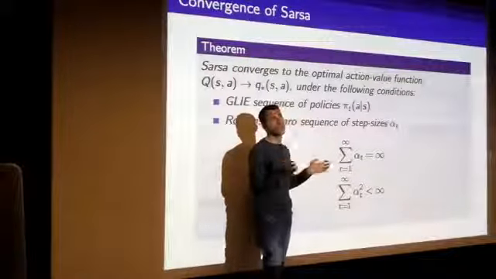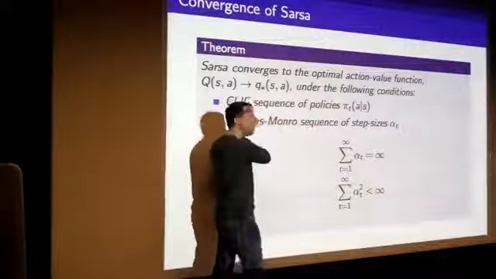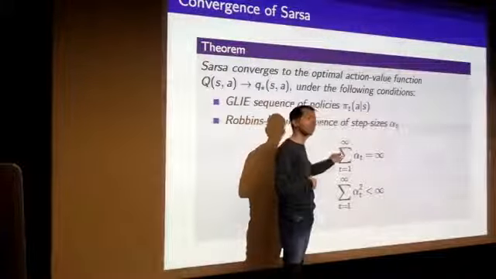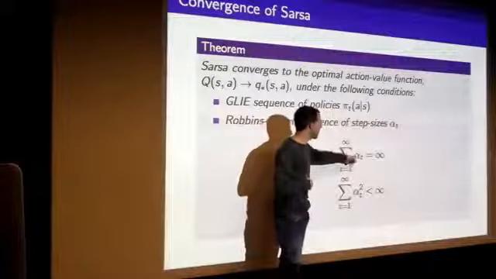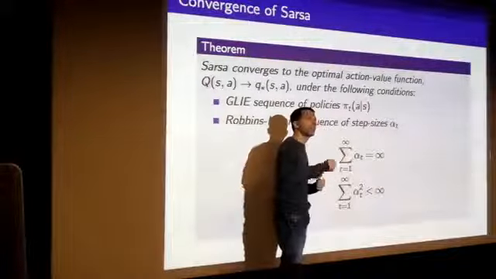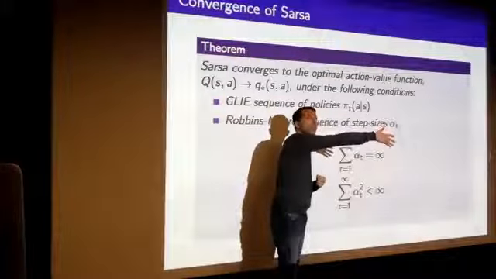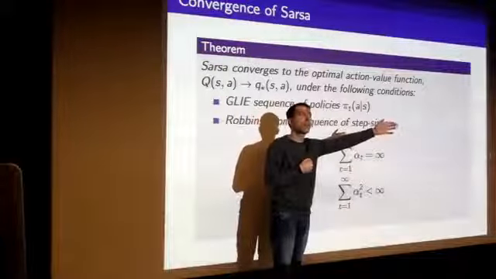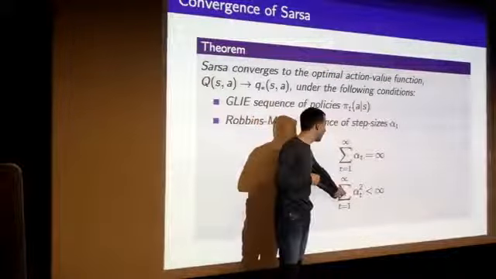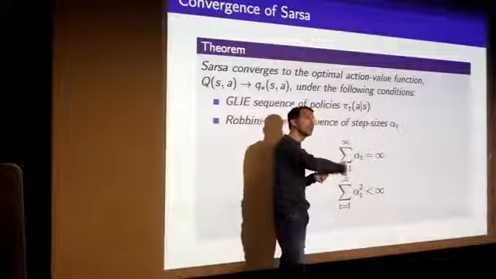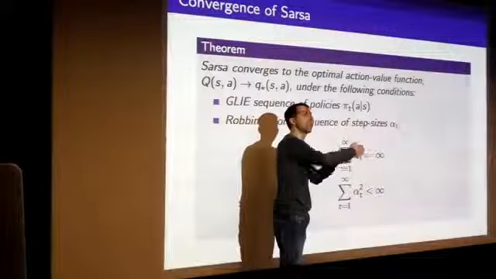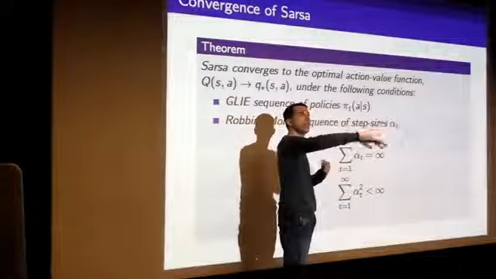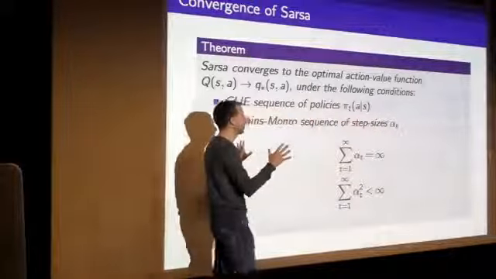If you really want convergence, you need to look at stochastic approximation theory, and you need to make sure that your step sizes follow these two conditions. All this tells you is that the step sizes are sufficiently large that you can move your Q value as far as you want. So you might need to move your Q value from whatever your initial estimate was to some very, very large or very, very low value if you're wrong. And this condition tells you that eventually the changes to your Q values become smaller and smaller. The changes to your Q values have to vanish and become 0 eventually, otherwise you'll still have noise and jumping around in your policy. So that's just stochastic approximation theory.